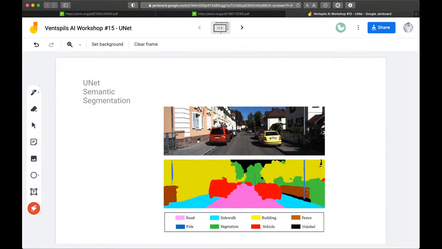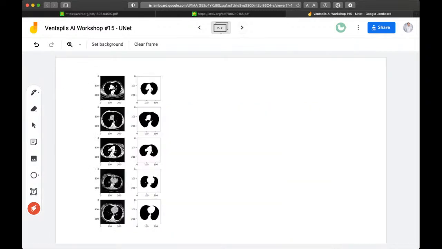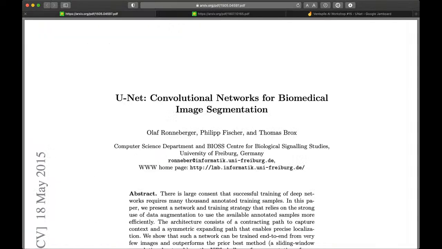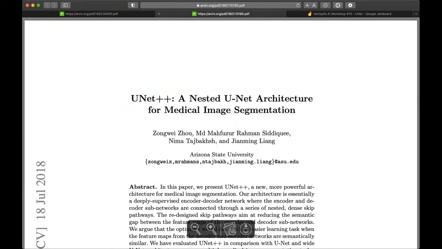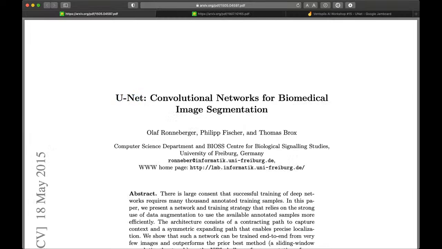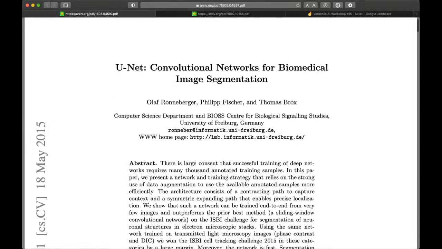Of course, you can later at home try out something like this. In Torch Vision, they have a couple of datasets like these, but they are a little bit heavier. So for the tasks of online coding, we should not use that heavy dataset. If you look at the papers that I shared, this one is from 2015. This is the original UNet. Then they later had UNet++, I think by different authors, and then UNet 3+ now, and then there is also DeepLab and others that you can try out.